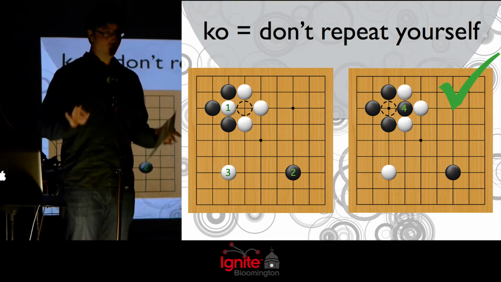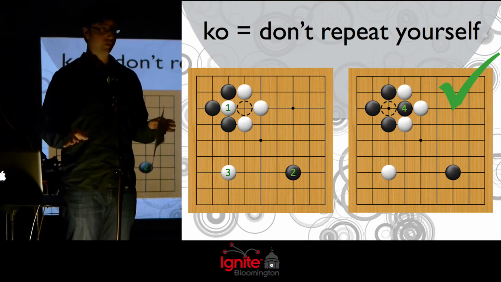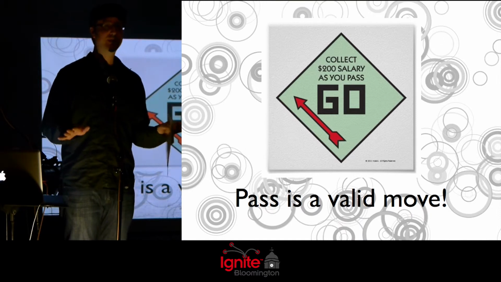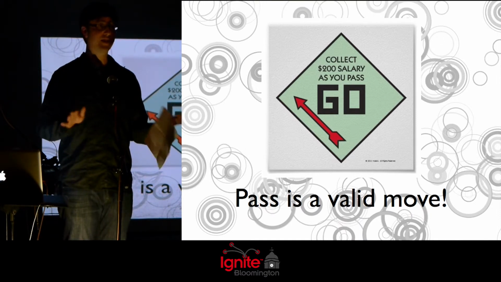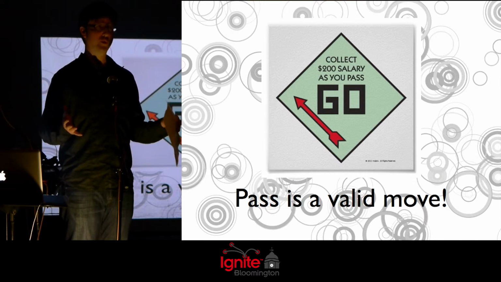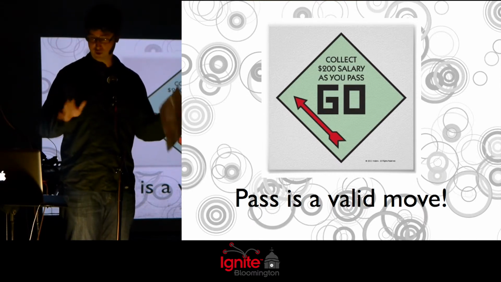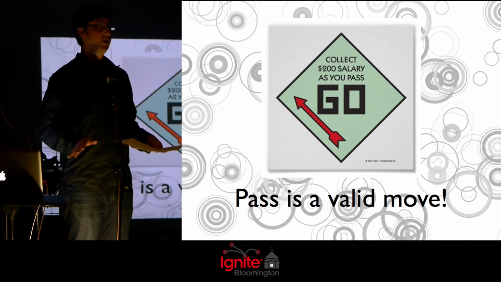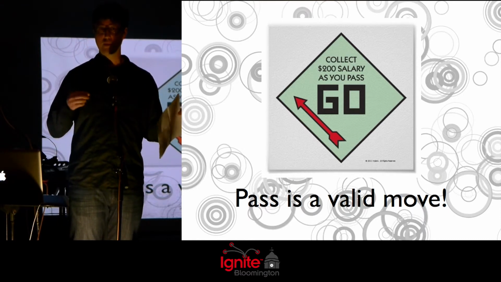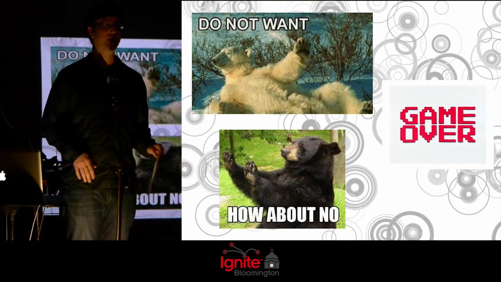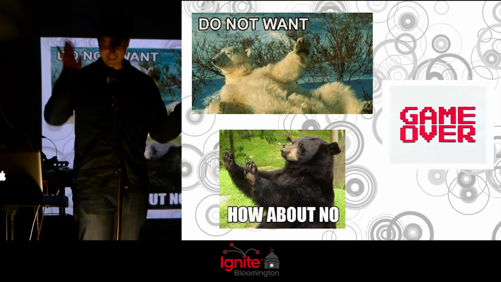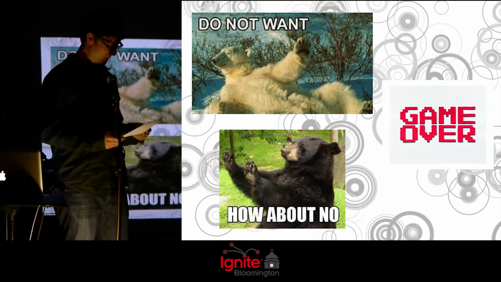So there's one more move that's a valid move, and that's you can pass. Typically, you only want to do this when it's the end of the game, and playing that move would cost you a point or so. And actually, the whole game ends typically when both players pass. It can also end when there's no other valid move, but yeah, don't want to do that.